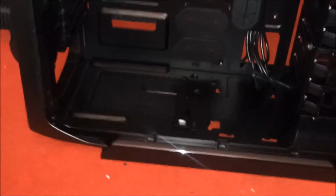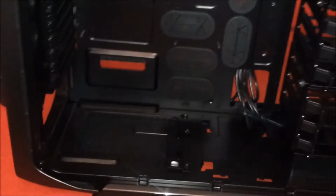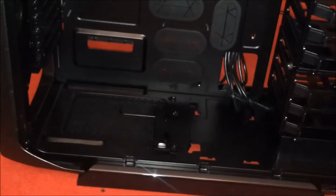This will not be a very good video recording because I'll be like, right, I'm going to put this in now, and then I'll just pause the video and put it in and then show you as much as I can. But because I'm doing it by myself, I will have to pause the video a lot to install stuff.